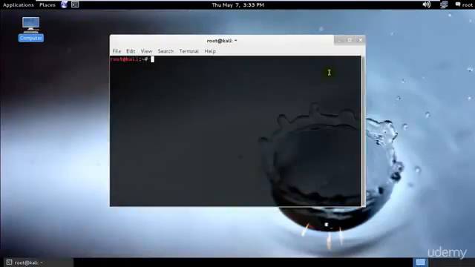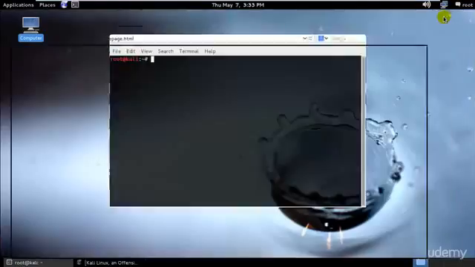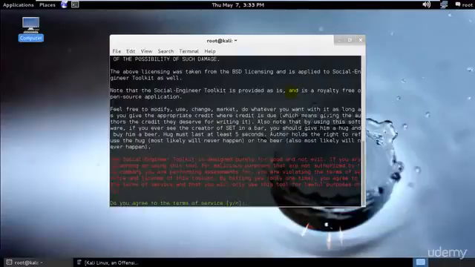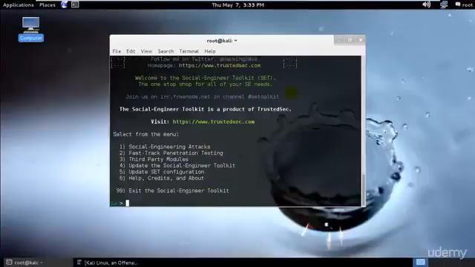So now we know that, let's go ahead and configure the remaining things that we need. The next thing that we need to do is update our social engineering toolkit. To start that, just type SETOOLKIT. Once you hit enter, it will start, and type yes, enter. We need to update all the third-party modules and SET configuration.